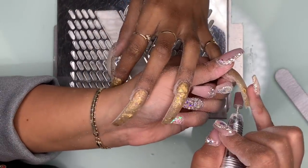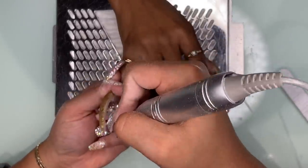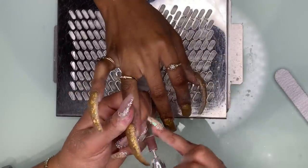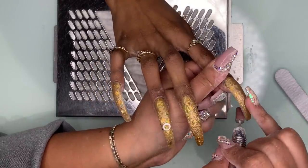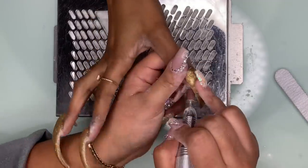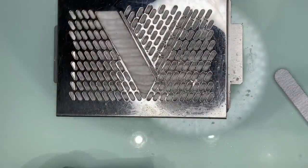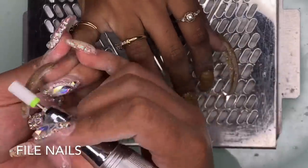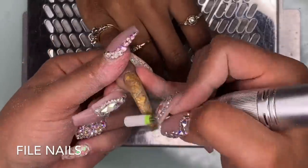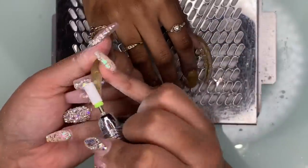So that's what you can do, even if you're not doing curved nails. I think yesterday I got an email asking how they could get rid of the acrylic underneath the nail, and this is how you do it. Usually I'm good about wiping the side of the nails as I'm working and pushing the acrylic back onto the nail so it doesn't go underneath. But with these curved nails, that part is a little bit harder for me. You guys know that I don't usually do a lot of curved nails except for on her. But anyways, now we're going to go in with the fine drill bit, and this is the Scarlet Melody Susie nail drill, and this is a fine ceramic drill bit.